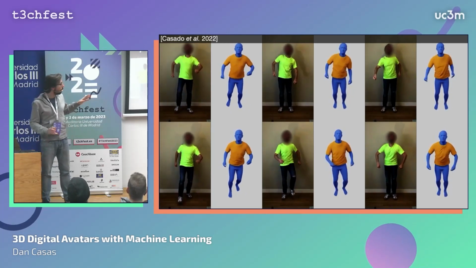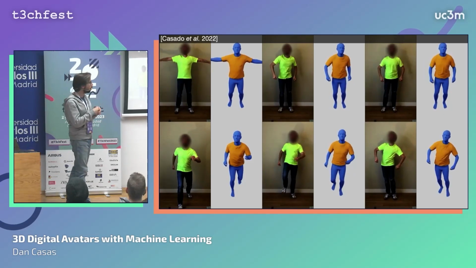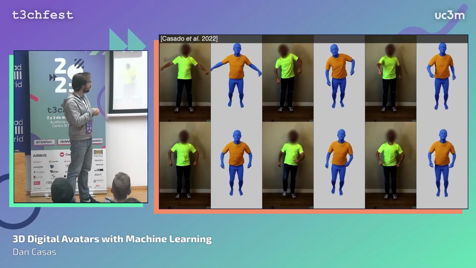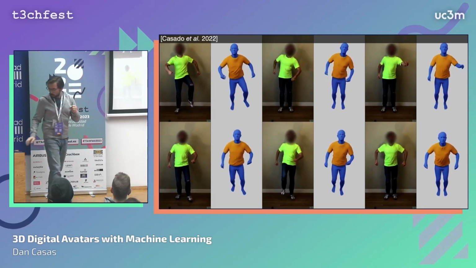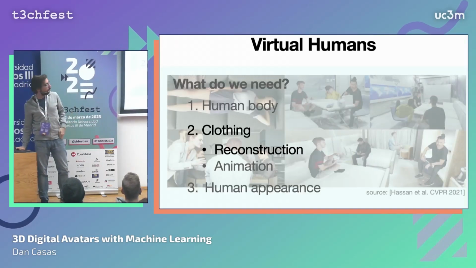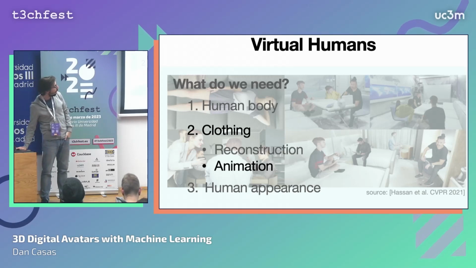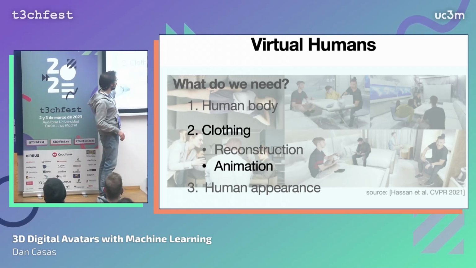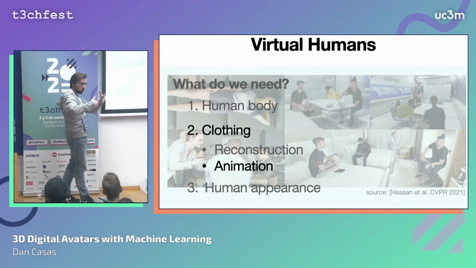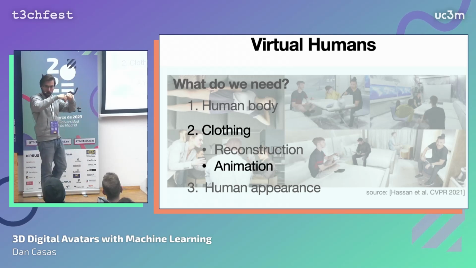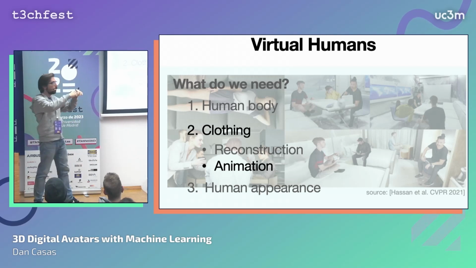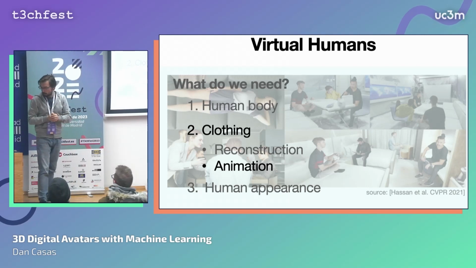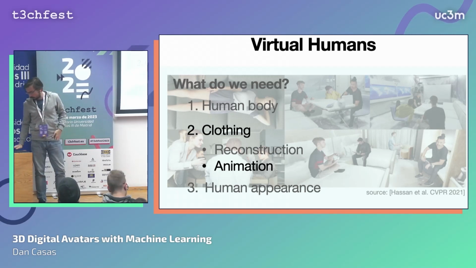All right, so now we saw how we can represent humans. We saw how, using this representation, we can put some clothing on top that comes from the real world, right? So this was mostly what we call reconstruction. Now we will touch a little bit on animation. So here the problem is going to be different. Here the problem is, I have an animated human and I want to put clothing on top. The clothing doesn't need to come from the real world. It could be clothing that I want to put in my video games or visual effects or stuff like that.